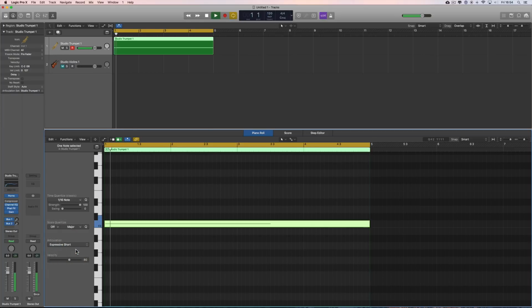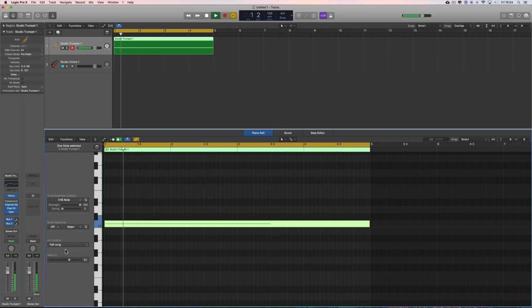Expressive short lasts half a bar at the default tempo 120. Passionate, a little wobbly thing, and it ends after 3 beats roughly at the default tempo. But these are not fixed tempo. If I drop the tempo to 70 like that, it doesn't last 3 beats at 70. Okay, so again, I'm going to look into that. There's a timing to these that may be able to be adjusted. I don't know.